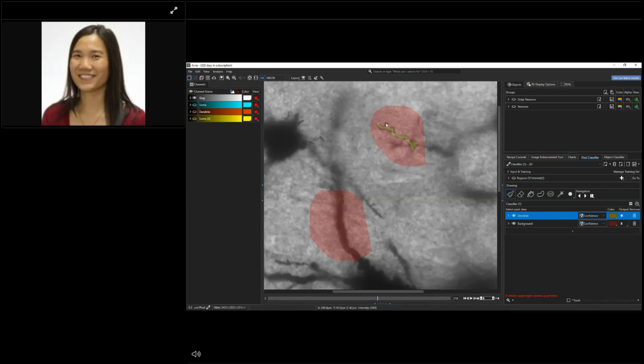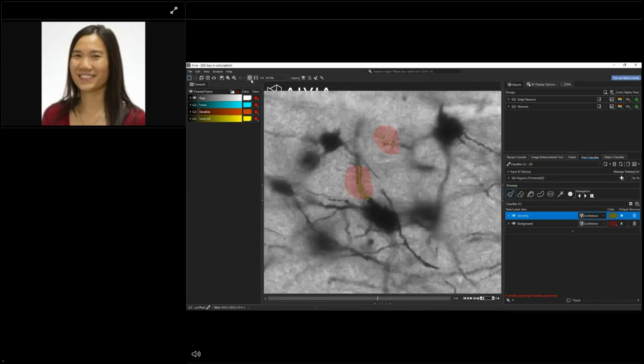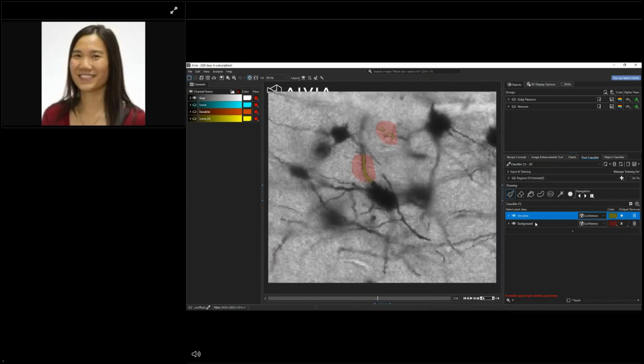I'm now using the paintbrush instead of the region lasso tool, and I'm going to change the size of the paintbrush here since this is a thicker dendrite. I'm also going to provide AVIA with some examples of somas so that AVIA knows this is not what I'm looking for in this pixel classifier.